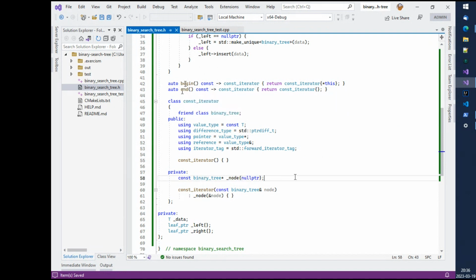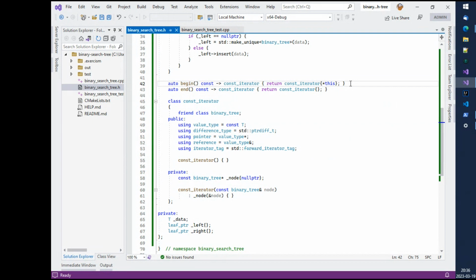Basically, what the begin and end method means in C++ is begin is supposed to return an iterator that points to the first element of the enumeration, and end needs to return an iterator that is one past the last element of the iteration. And the end iterator cannot be dereferenced.